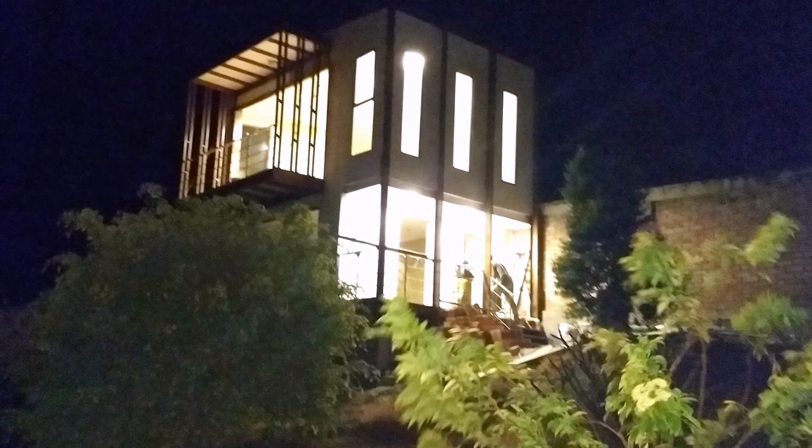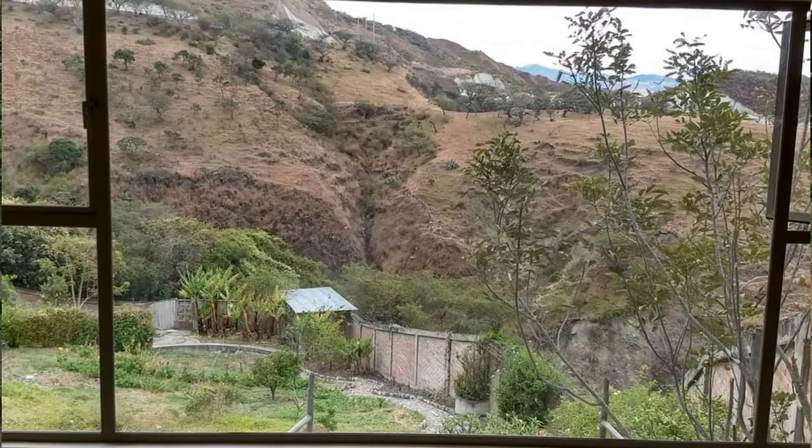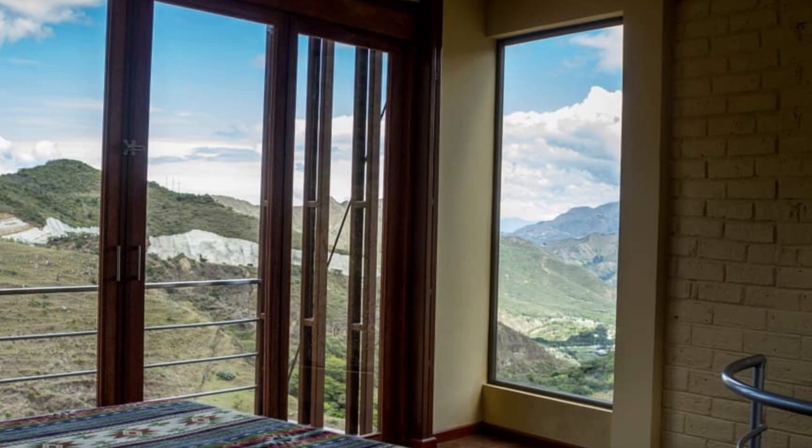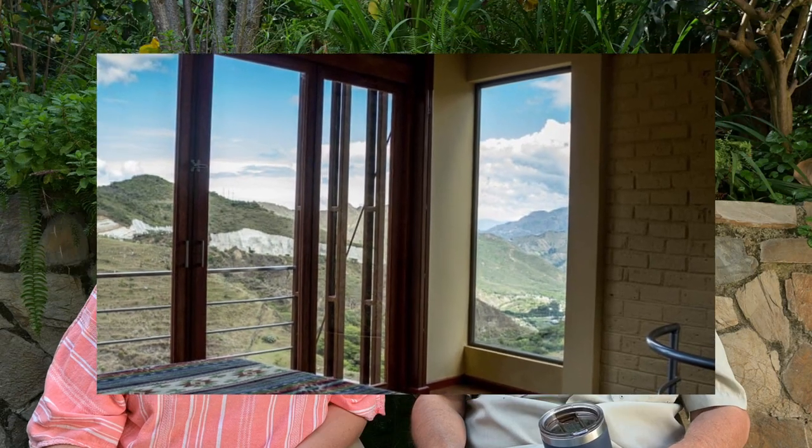One important thing to know is that when you have a house, it needs to be situated with the windows positioned so you can get a cross breeze coming through. In the drier season it gets a little bit warmer, and without that wind being able to come through it makes it really tough. Our architect was good to put in really good windows with bug screens on them, which is kind of important here — many homes do not have screens.